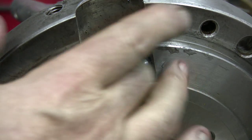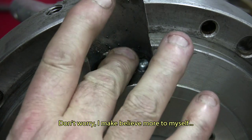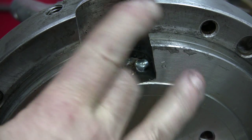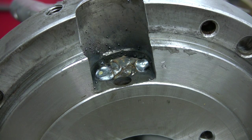I know I shut the camera off, and maybe I'm trying to make you believe something, but the copper is pretty efficient at pulling off the heat.